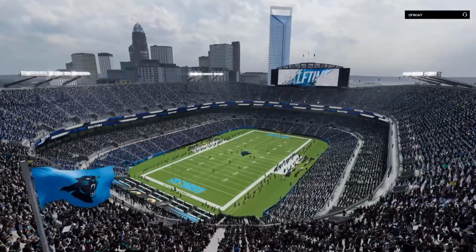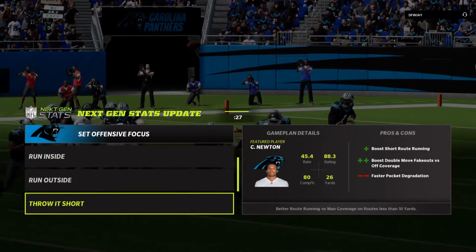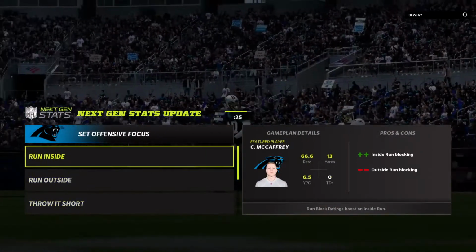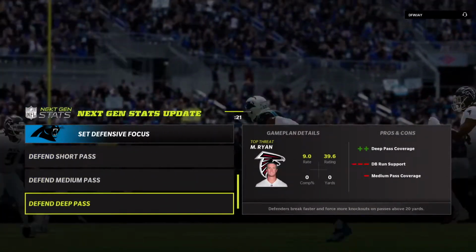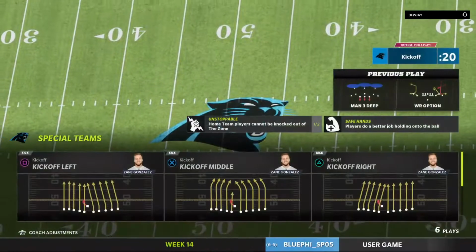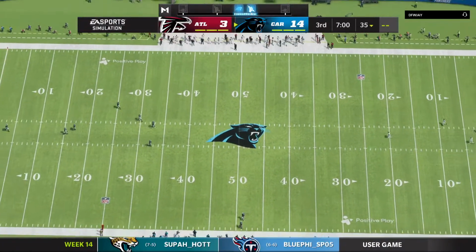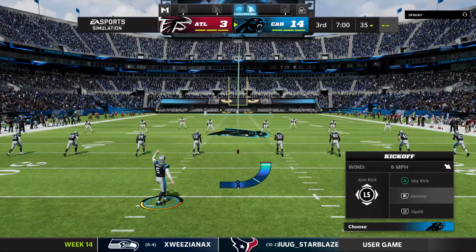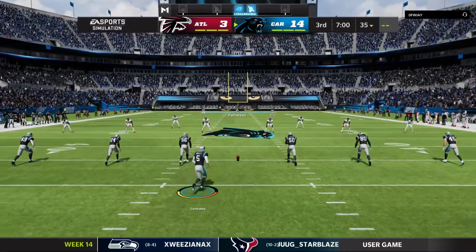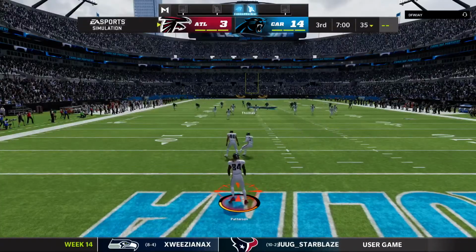As we'll get you down the coast to Orlando for Jonathan Coachman at our EA Sports Halftime Report. Coach. Each team making their final preparations for this second half. We're about ready too, as we'll send you back up to Charlotte and rejoin Brandon and Charles at Bank of America Stadium. All right, Coach, thank you, and we welcome everyone back for quarter number 3. It'll be Falcons football, and they trail here as we get back underway on EA Sports.